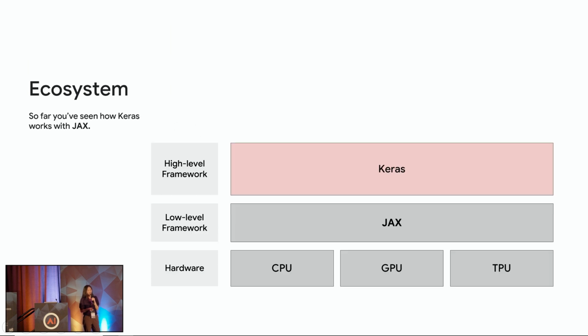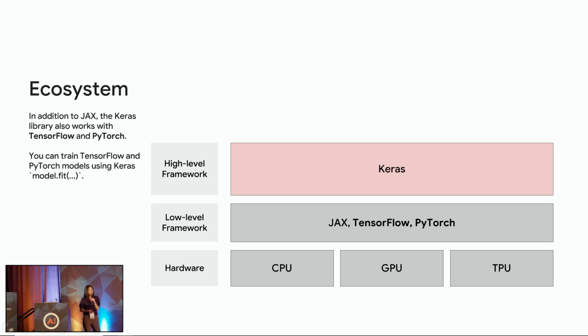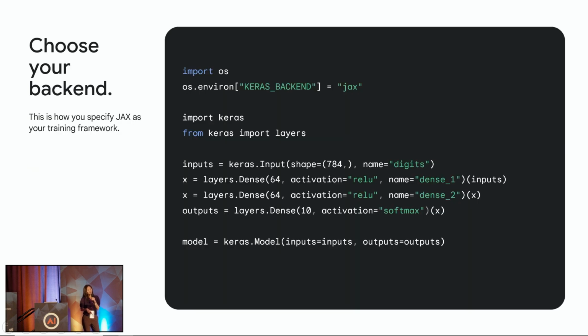So that was Keras. So far, we've been focusing on how it works on top of JAX, which again is one of Google's newer machine learning frameworks. But if you didn't know, Keras also works with TensorFlow and PyTorch, and actually used to be part of TensorFlow until 2 years ago. The way you specify the backend is really easy. We just take a look at that environment variable and we can switch it. Right now it says JAX, and then TensorFlow or PyTorch, and note how the code beneath it all stays the same.